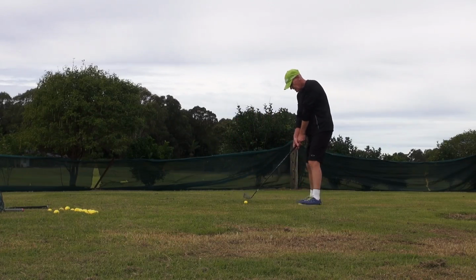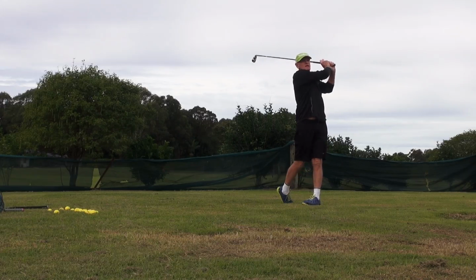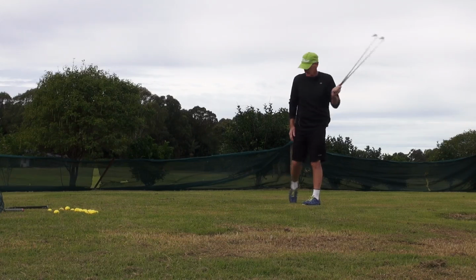Now watch the hip and how it gets out of the way. You see the clearance here, guys? Look. I mean, that's real. See, I'm face on, everything's face on. That's big clearance, big clearance. Okay, I hope you can see that.